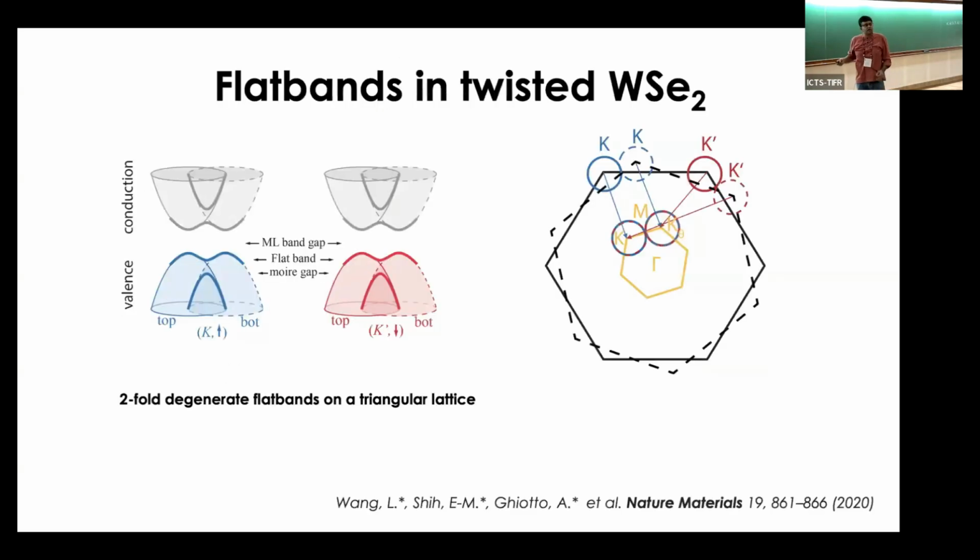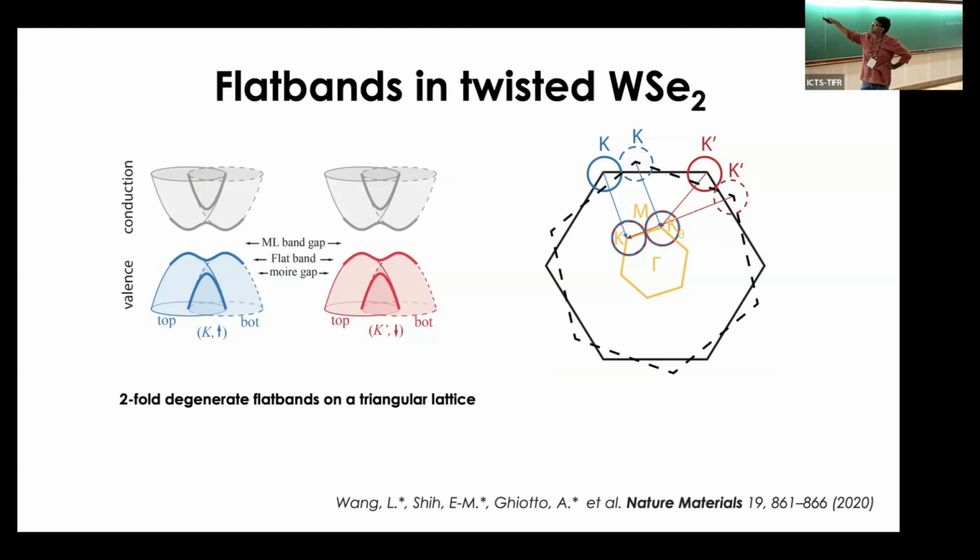Okay, so let's start with the very basic picture. How do I understand the electronic structure, the band structure of twisted WSe2? If I take one layer of WSe2, it is a triangular lattice in real space. So here's the reciprocal space version of this. If you're close to the band edge, then its contours of constant energy look like circles, which are centered around the K point, similar to graphene.